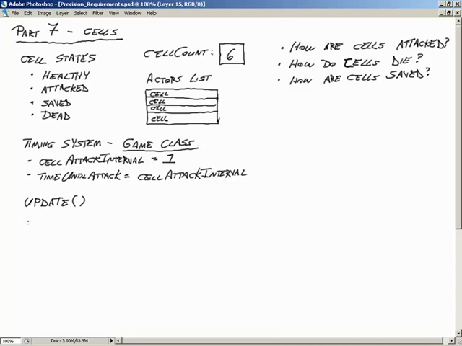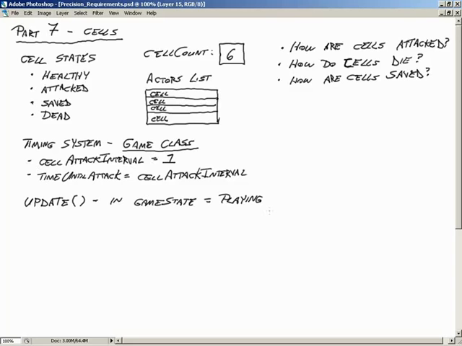So inside update. Actually, I'm just going to do it over here, give myself a little bit more room. So inside update. Since all of this is to happen in playing, since what it all boils down to is that the timing system is part of gameplay, just as much as anything moving around the screen. It interacts with the gameplay, so we only want to calculate it in the playing state. But it only makes sense. You don't want to be sitting there at died or the title screen, for heaven's sakes, and have stuff going on with the cells, like them being attacked and time until attack being decremented. You don't want any of that going on. You want all of that on pause until we get into the playing game state.